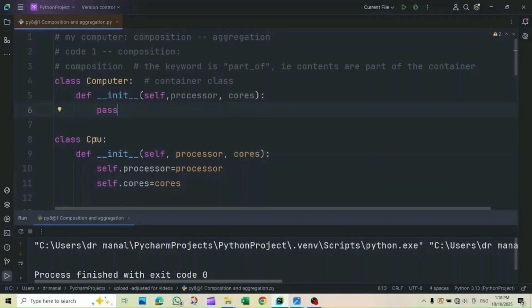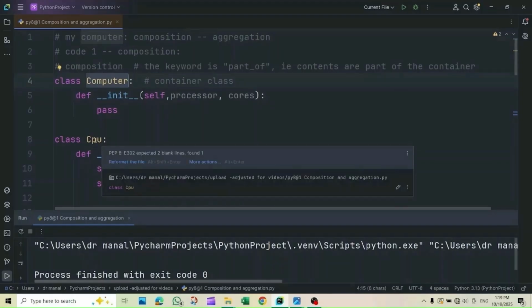Now, how can we tie this CPU to the computer? Inside the constructor of the container class computer, let's create the content object or the instance using the name of the content class here.